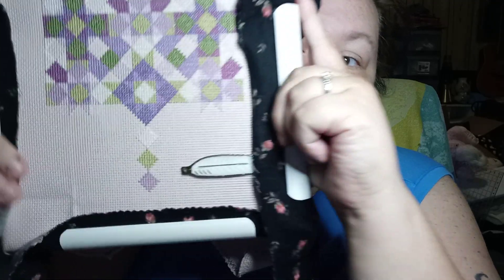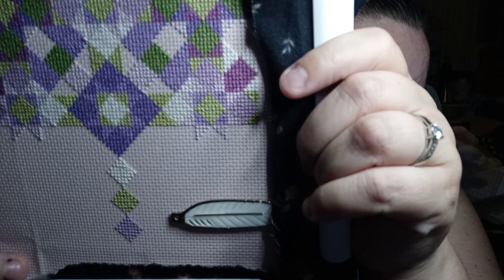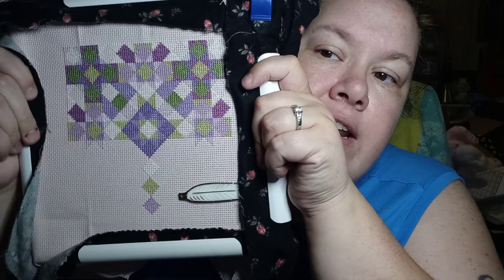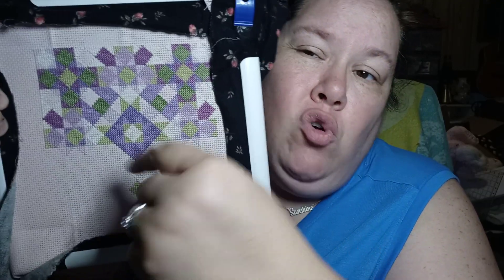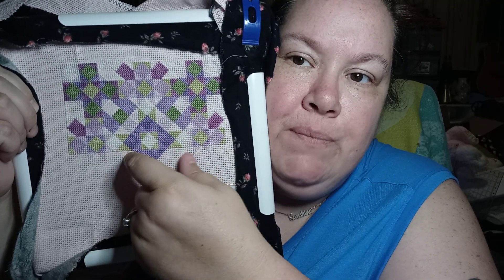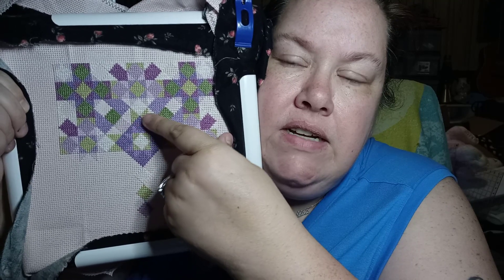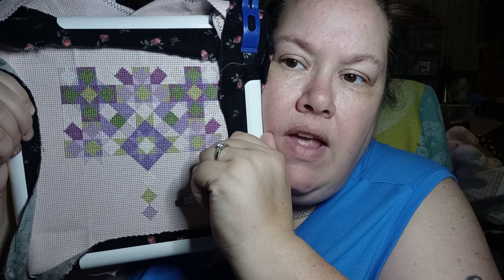Isn't she beautiful? She's missing some of the colors and it's just off-white — it's color 746, but I'll get it eventually. It's recommended you do this on a gray piece of fabric, and I see why, because some of my colors are blending into this pink fabric. So the next piece I do, I may rit-dye a white piece of fabric to gray and do it that way, to see how that comes out.